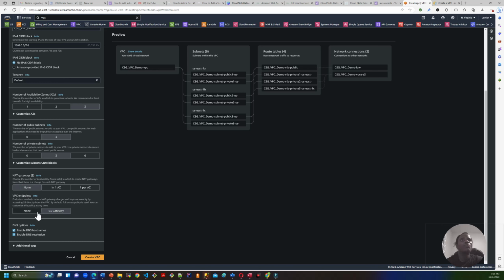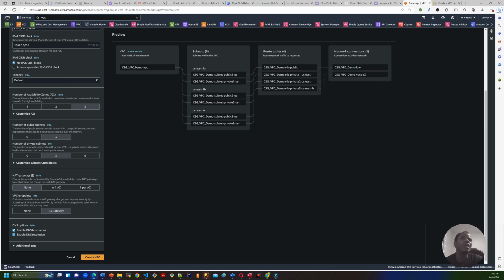And then the VPC endpoint. If you see here, it says endpoints can help you reduce NAT gateway charges. So what happens is this NAT gateway is expensive, but when you have the endpoint, the VPC can communicate with other resources.